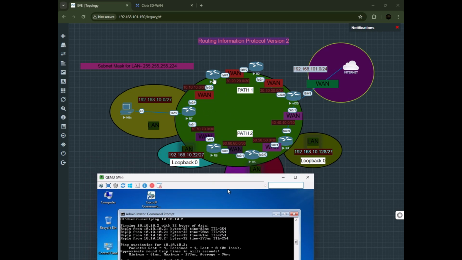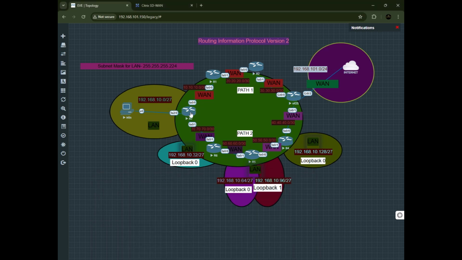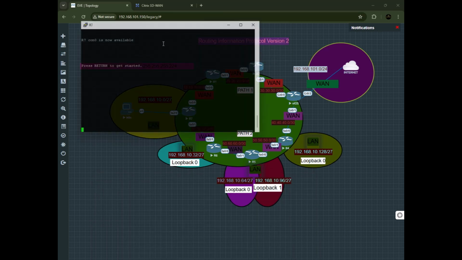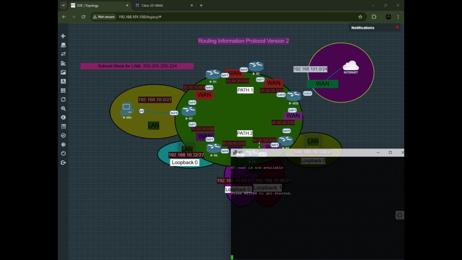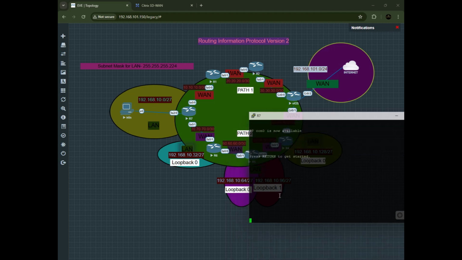All right, I'm going to start with R7 and configure the routing on this R7. Okay, first things first, I've enabled the router itself and navigated to config terminal. From here, the command that I need to type is router RIP.